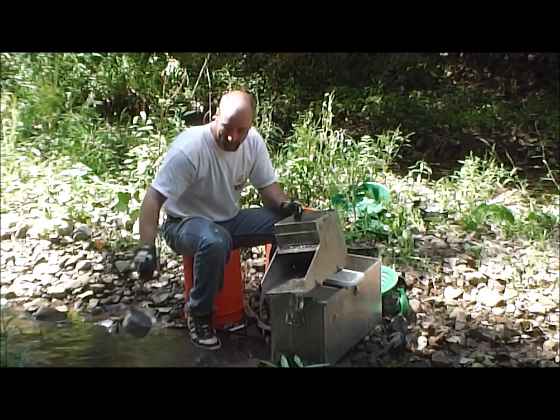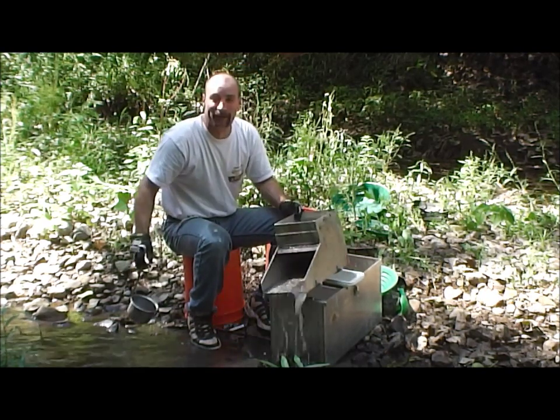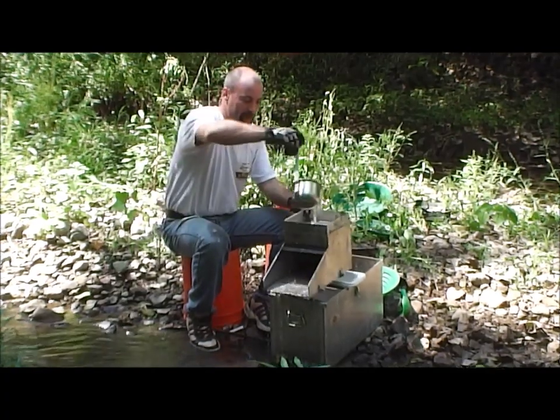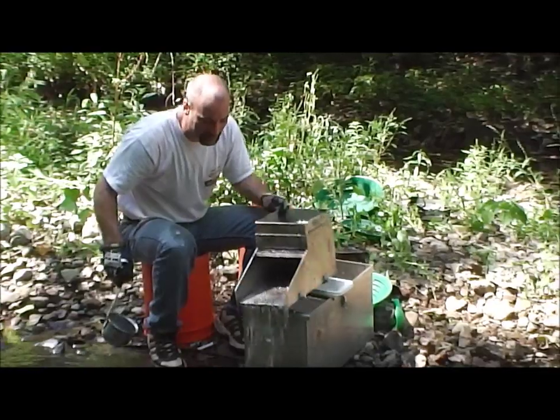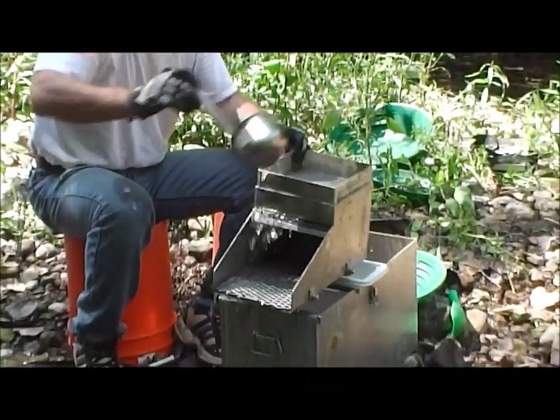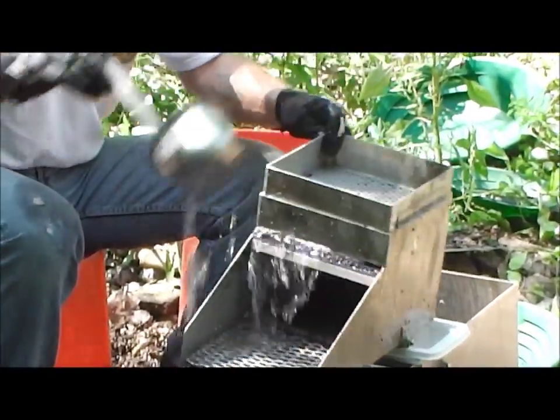Yeah, the good old rocker box. That's what I'm talking about. Sitting out here, enjoying the fresh outside, running dirt through your rocker box. Now, I want to show you a little something. You see this water in here? You see the water down here in this plastic rib mat? You get that water working side to side there. That's actually the kind of action that you want to see. You want that water to go down through there and go side to side.